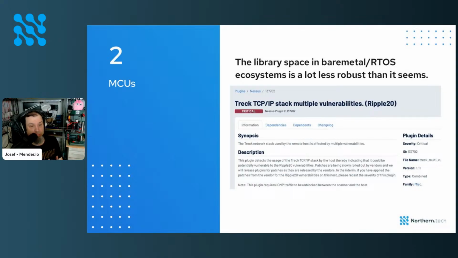The one thing that basically nobody is ready to or is willing to accept is that when we're talking about bare metal and RTOS, and especially closed source RTOSs, then in my experience, the stack is a lot less robust than you actually think, because there's people who will sell you this all-in-one MCU development environment, and it gives you a TCP stack. Yay! It gives you an HTTP server. Yay! It gives you whatever. But do you actually know if that stuff is good?